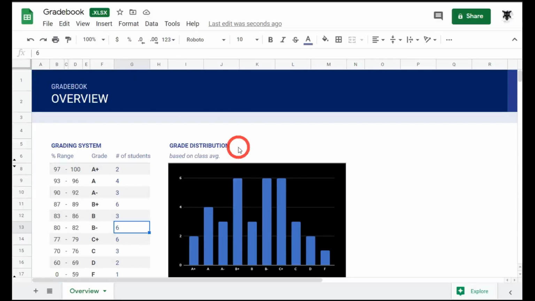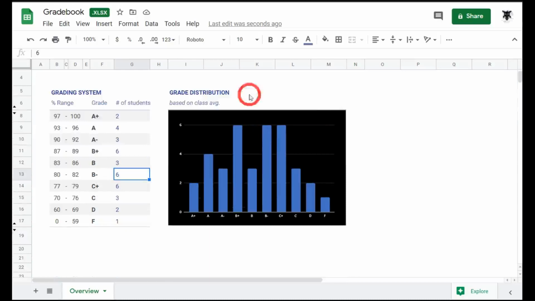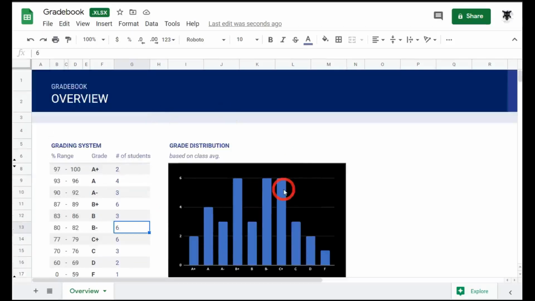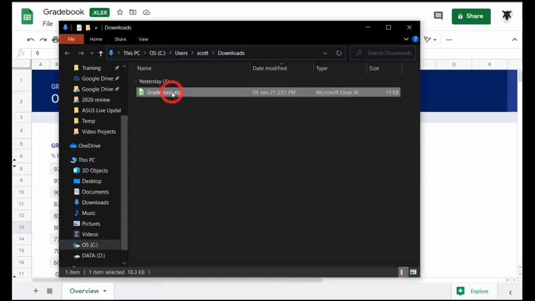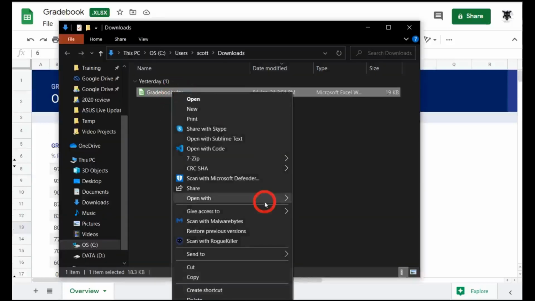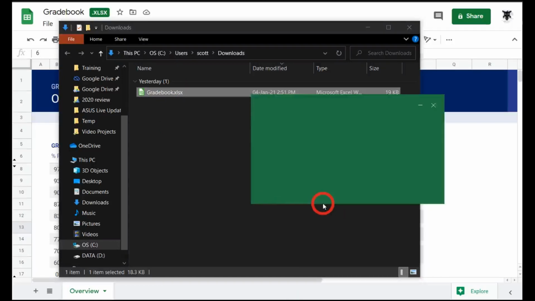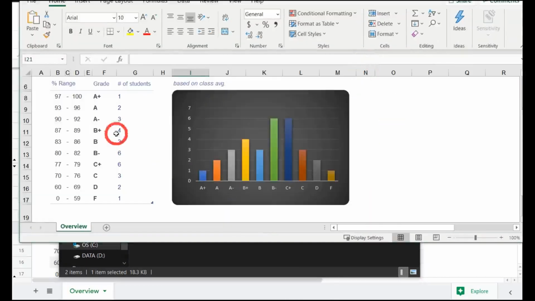There is one thing you want to keep in mind. Some Excel files aren't great for editing, particularly if you've got something like these graphs here. They might not appear the way you want them to appear on your Google Sheet. Let me show you an example. I'll go back to this file here and let me open it up in Excel. You'll note that the two graphs are completely different.